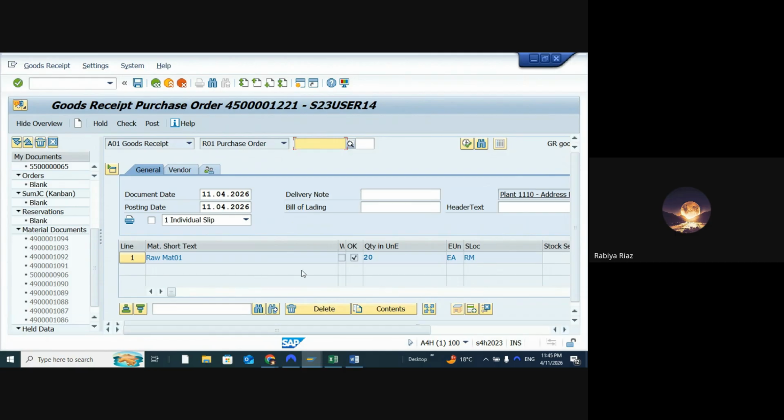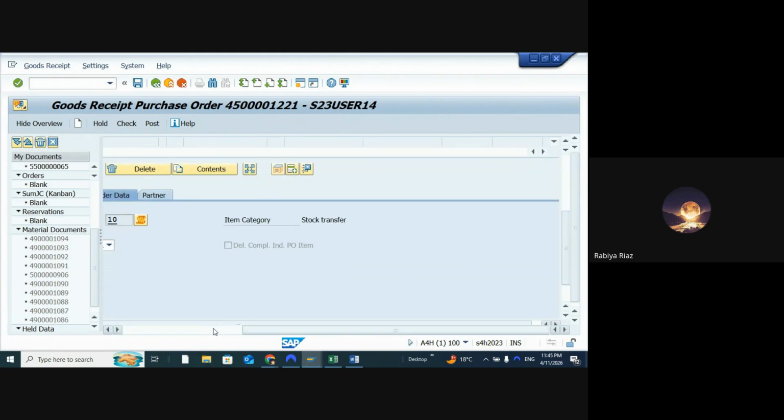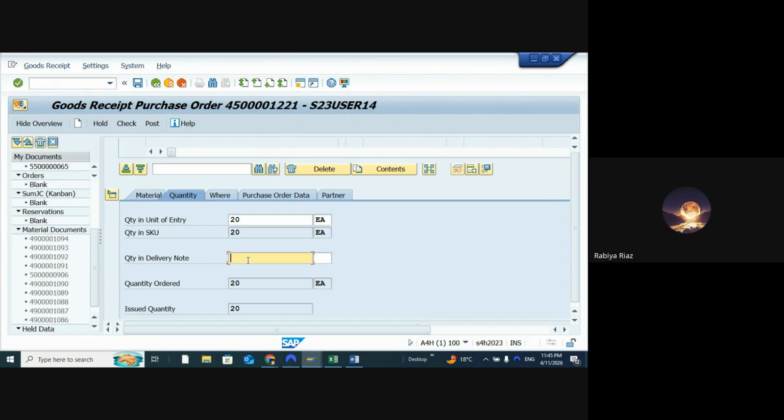So all the details have been fetched by the system. 20 units and plant B. Material quantity. What quantity are we receiving? 20 units. If we enter here like 18 units, 15 units, then only that will be entered in our stock. But I'm entering the complete quantity which I have ordered.